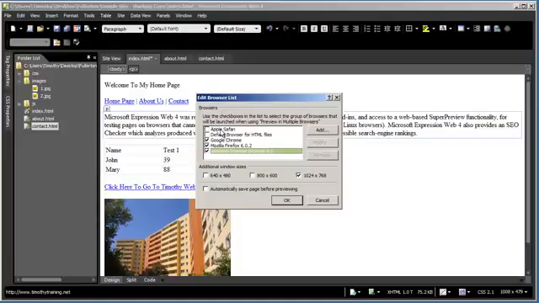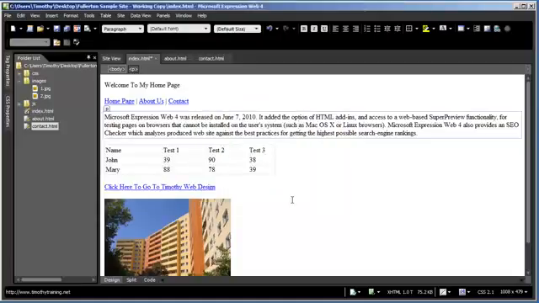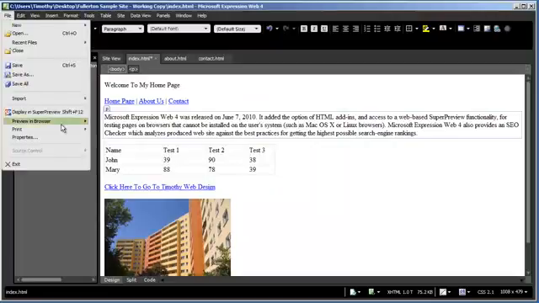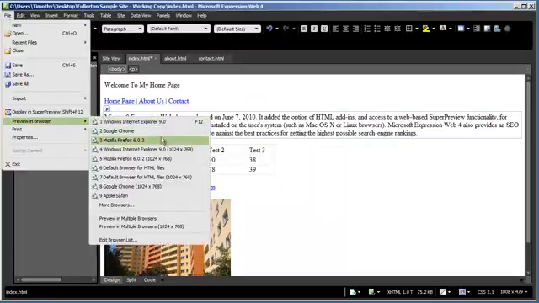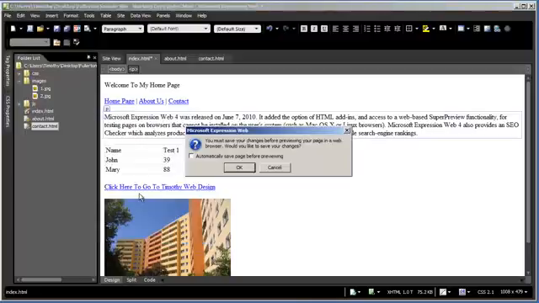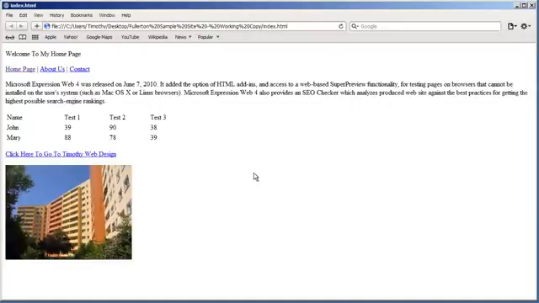But if I come back here and check that box and click OK, you'll now see Apple Safari is going to be listed there. And now when I click that, it's going to go ahead and ask me if I want to save this page. I'm going to click OK there, and there is my page in Apple Safari.